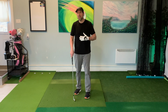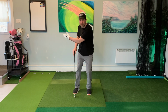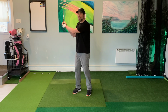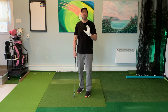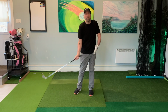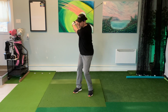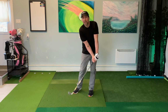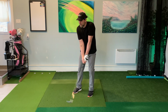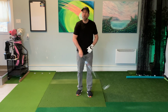Now this feels like it's counterintuitive. We know that the downswing starts with the lower body, then our core and our arms and the club follow. I'm not suggesting we start with the arms. I'm just trying to create that little bit of a delay so our sequencing can time up properly. Even though you feel like your back is staying to the target longer, you're still probably going to be releasing it first. So feel like you're holding it there, let the clubs and your arms get down to the ball and see if that helps close that club face.